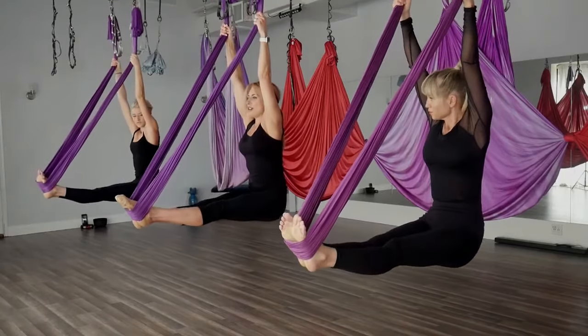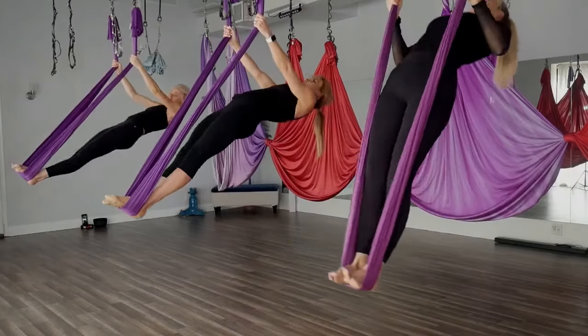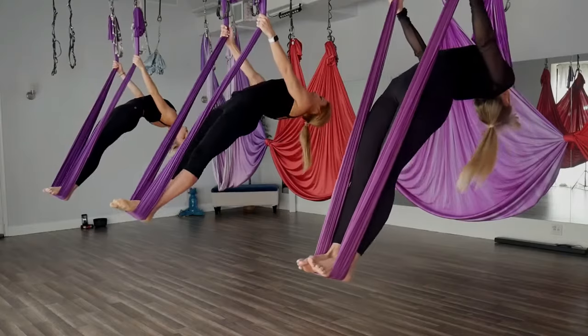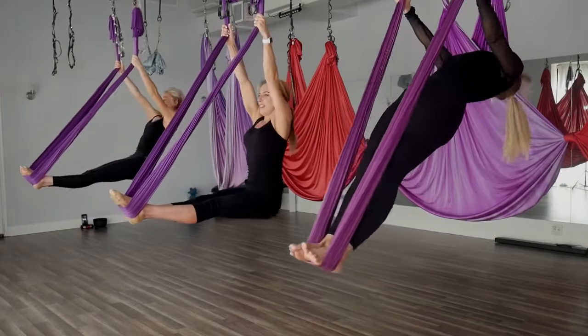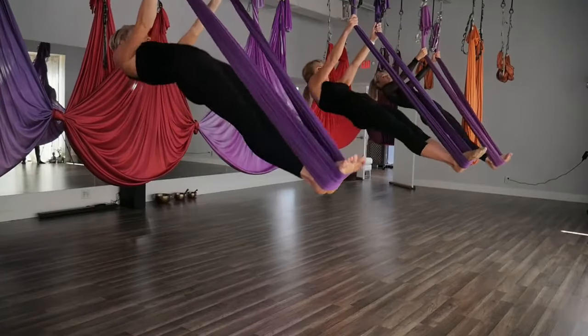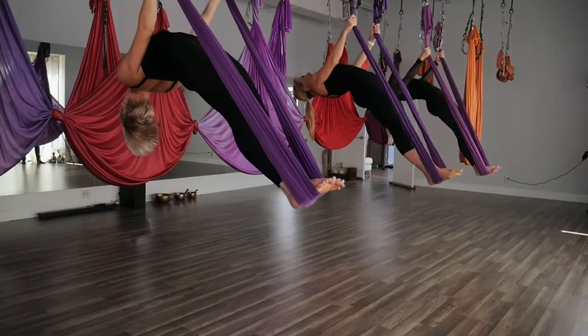From the L-sit, we're going to press our hips forward, arching the back. Then come all the way up, stay right there, and then come back down to your L-sit. Throwing in a little workout here. And then press those hips up. Coming back to our L-sit.